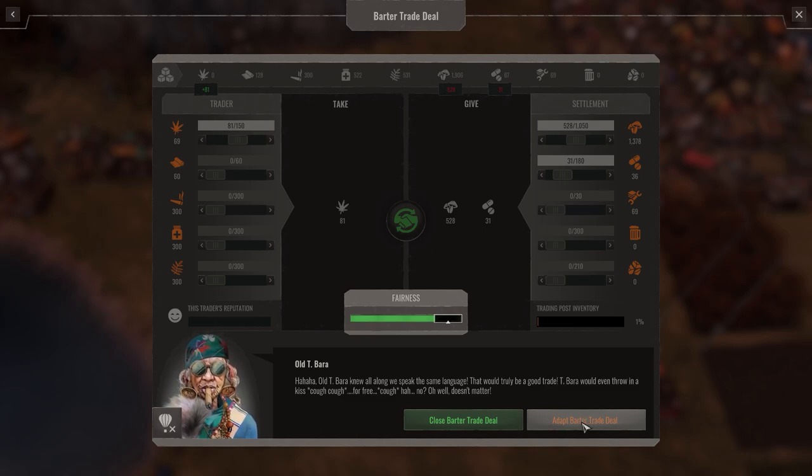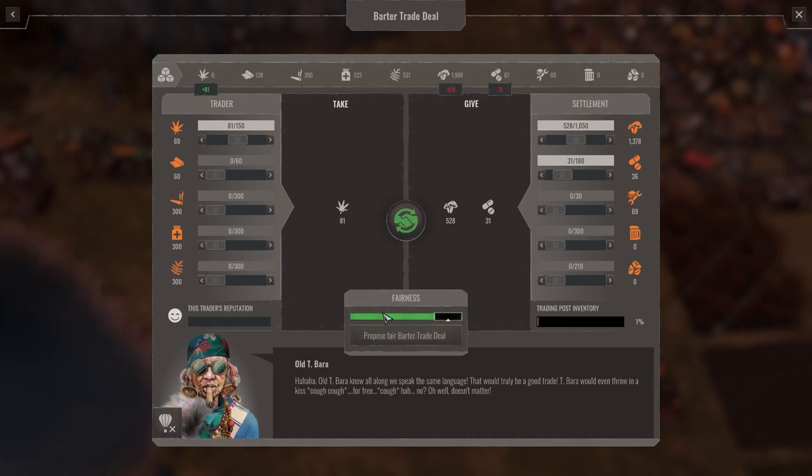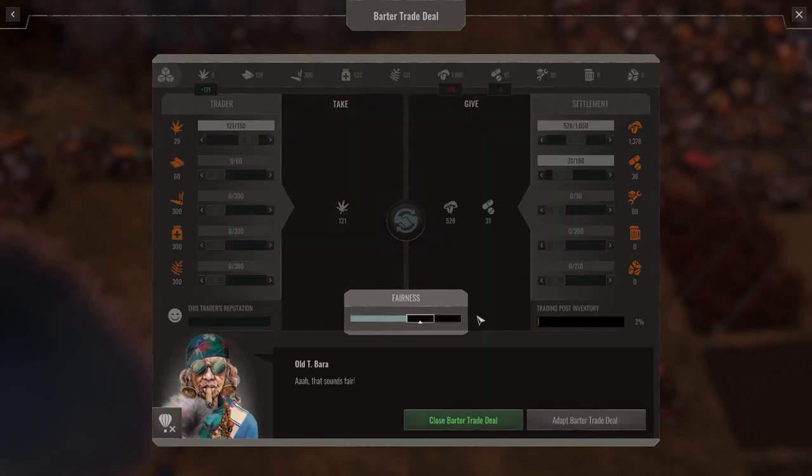No. Oh, well. Doesn't matter. Okay, let's throw it down a little bit. We want her to come back. We want to keep it fair. But she doesn't really have anything I necessarily want right now. So. It's certainly not a kiss.